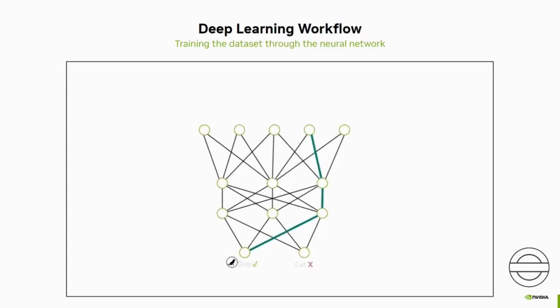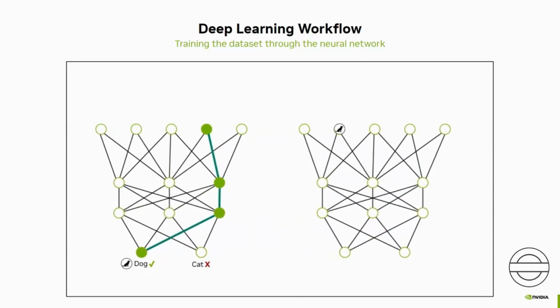When these final outputs are sorted in a most confident to least confident manner, the result is called a confidence vector. The deep learning framework then looks at the label for the image to determine whether the neural network guessed or inferred the correct answer. If it inferred correctly, the framework strengthens the weights of the connections that contributed to getting the correct answer. And vice versa, if the neural network inferred the incorrect result, the framework reduces the weights of the connections that contributed to getting the wrong answer.